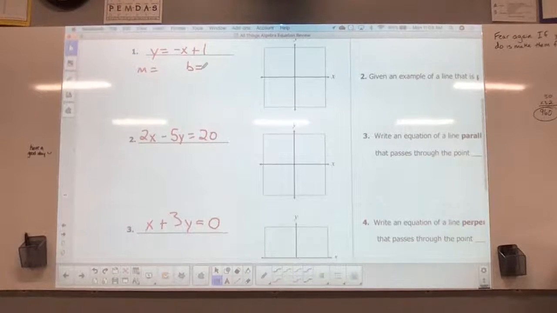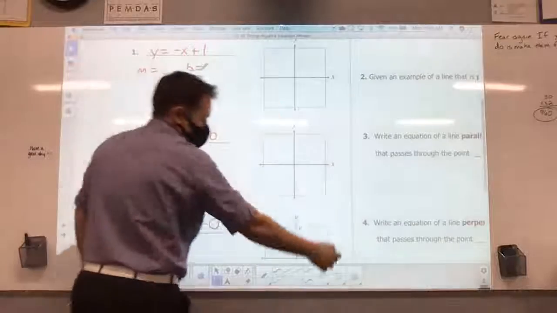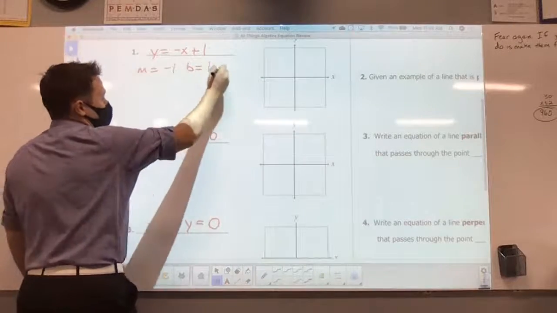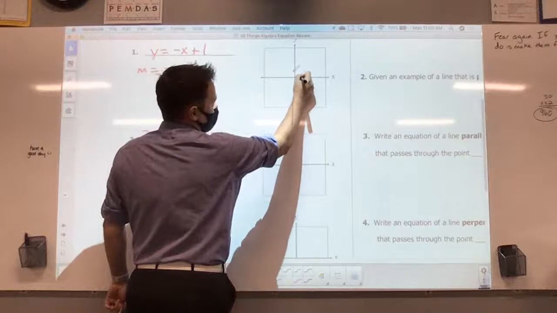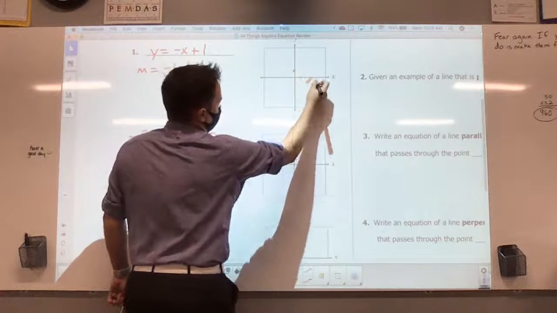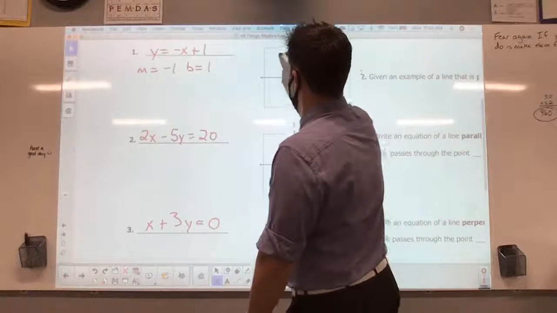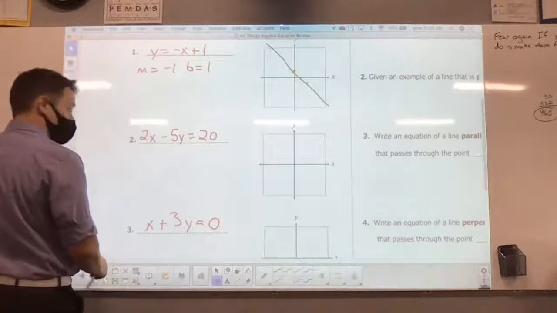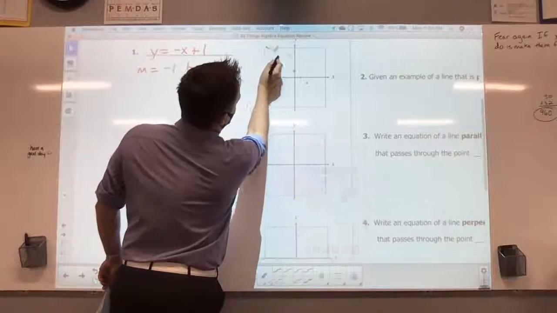Right. There's the actual notes. Did you ever get that? Okay. All right. So this one here, what is my slope? First one is what? -1, and my b is 1. So you know you go up to 1, and then your slope would be down 1 over 1. Okay. So that would be your line, and then you would draw it. Let me see if I can draw it straight-ish. Close enough. That was horrible. Real bad. Let me try to redo that line. All right, so there's one there.